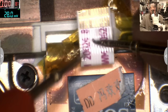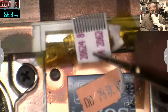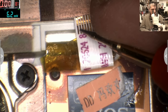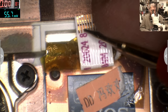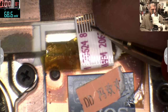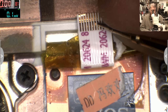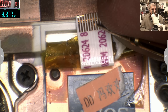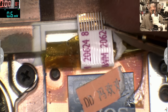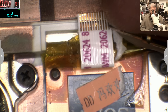So, ground. Let me get the ground from somewhere. And plus. Nothing. Nothing. Well, there's no voltage here. Okay. Oh yeah, we do have. You see on the screen 3.3. Let's see if we can find another one. No.